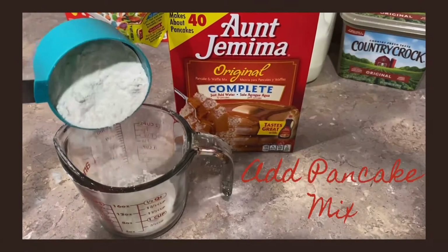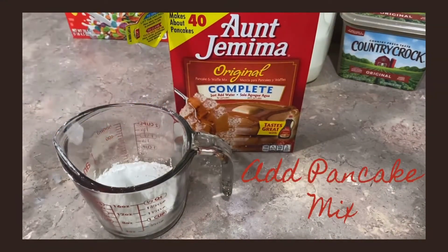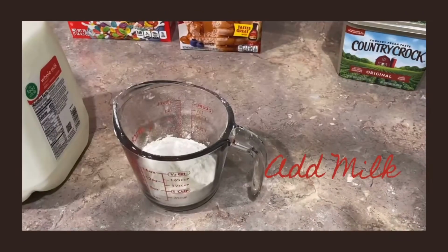So to start off, you're going to want to put your pancake mixture into a container. I'm using a measuring cup here. I added about 1 cup, and this is going to make about 3 pancakes.